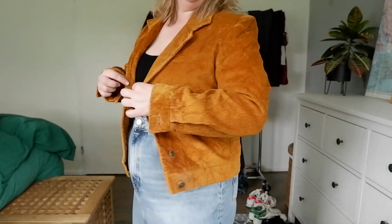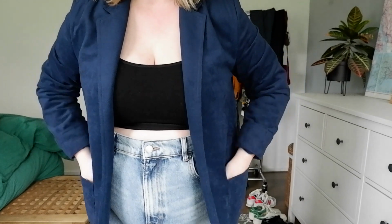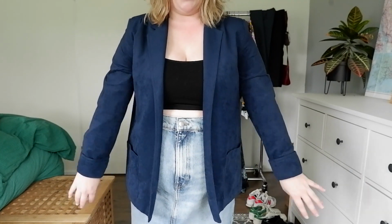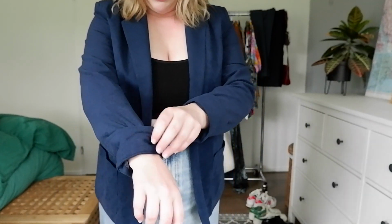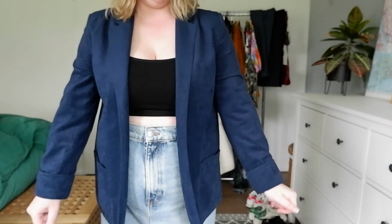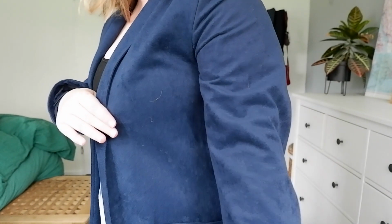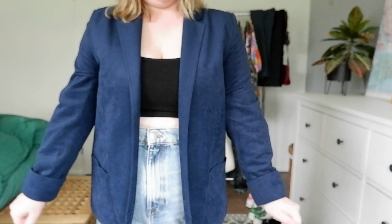Fake pockets. So the final jacket is also a vintage find. Again, I bought all those vintage items at the same time. This does have pockets, and then it just has the draping at the front. Again, not super long in the sleeves, but they are rolled up, and I prefer the rolled up look compared to having the sleeves down. So it's really nice for me. It's got a good length, and it's got a really fun petrol teal shade. It looks navy blue in the viewfinder, but it definitely has a bit of green running through it as well. So I love this look.